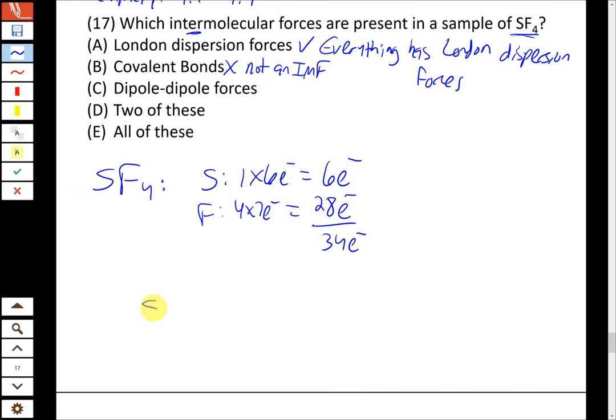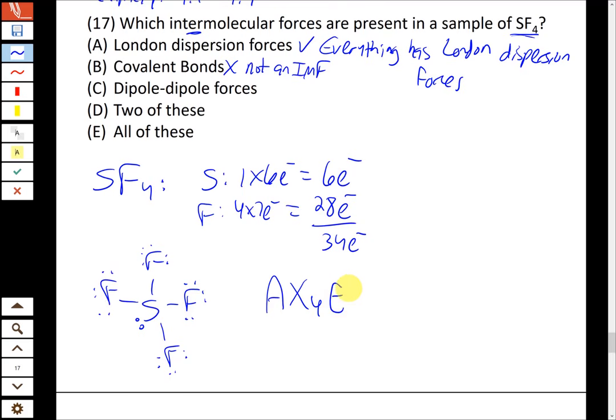We arrange them as follows. We start with single bonds to each fluorine. We complete the octet on fluorine with lone pairs, so 6 more electrons per fluorine to give them a total of 8. 2 from the bond, 6 from the lone pairs. And at this point, we've completed 4 octets, so that's 32. 4 times 8 is 32. There's 2 more electrons that have to then go in the central atom. So the net result of this is that in terms of AXE notation, this is AX4E.